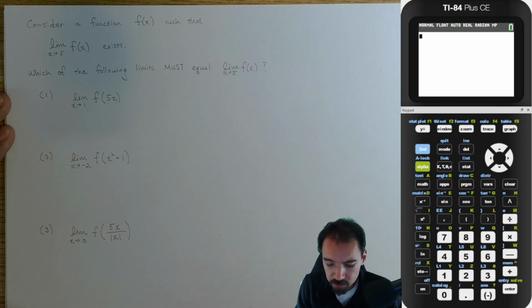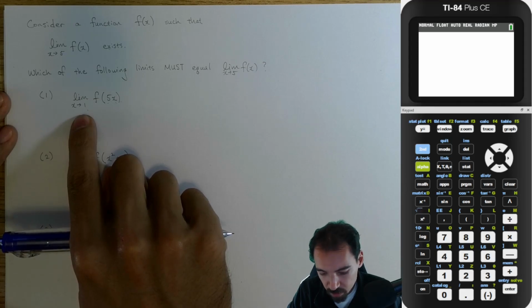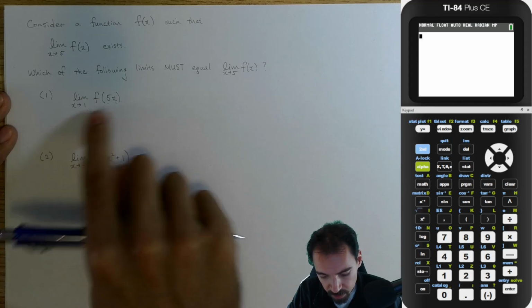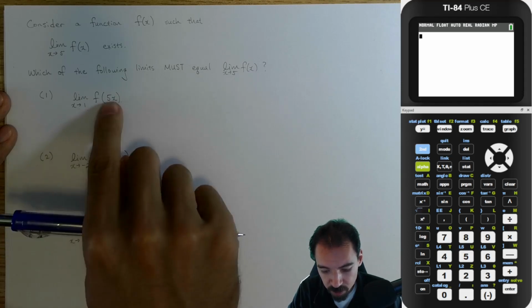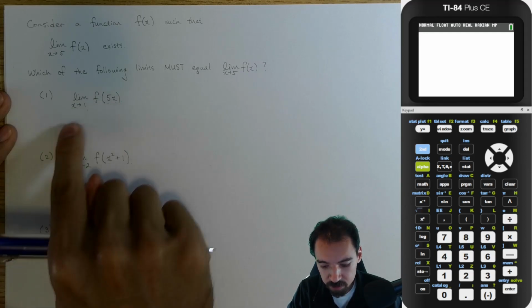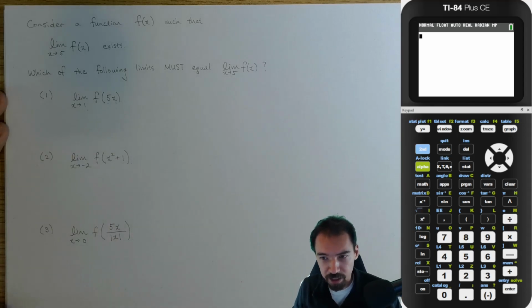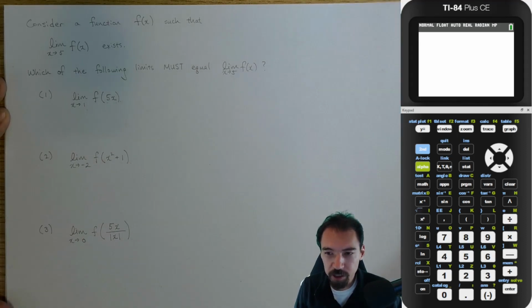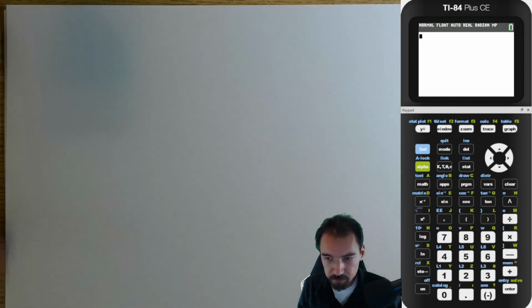Just thinking about it real quick, as x approaches 1, we could maybe say that in the parentheses, 5 times 1 is 5. So as x approaches 1, the number in the parentheses is approaching 5, which is the same thing as this. And we would be correct in that sort of analysis. But before we commit to it, I want to get a little bit more formal on you.